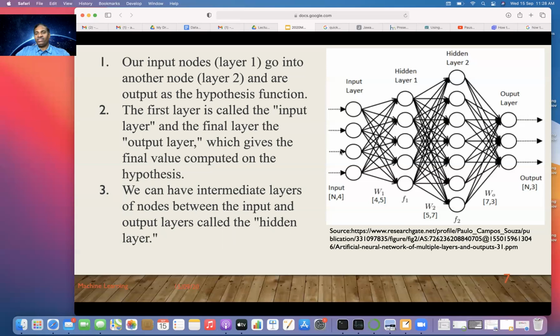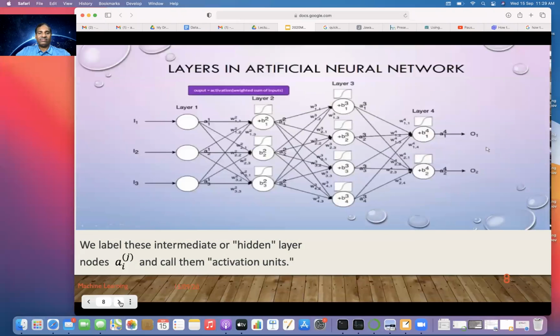Linear means without combination. Non-linear means with combination. If you are creating a new feature, that is called non-linear. So you are creating non-linear features in the second layer. Similarly, from those non-linear features you create more non-linear features from the previous layer, and so on. That is the essence here, because you are computing new features as combinations of the earlier features. That brings the non-linearity.